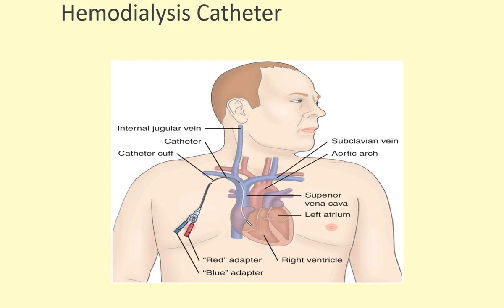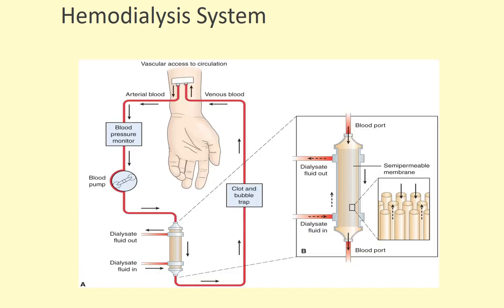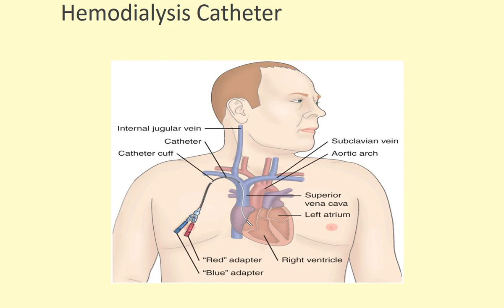One thing I didn't mention too is that when the AV fistula is in the arm, you can feel what they call a thrill and bruit. So you can feel almost a vibrating feeling in their arm. It's kind of creepy, but it's kind of neat in the same way.